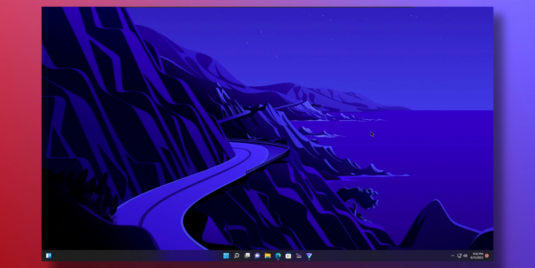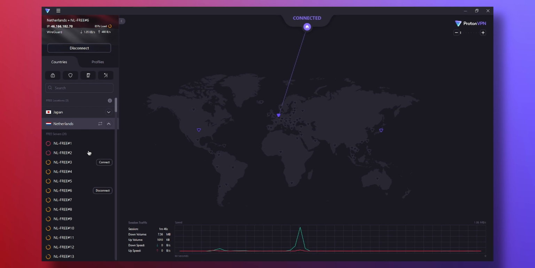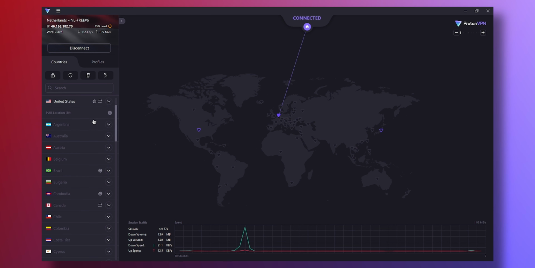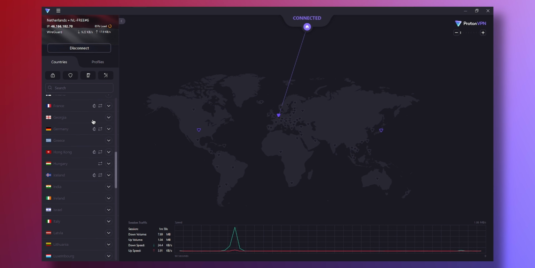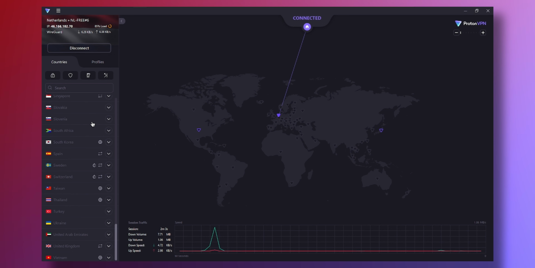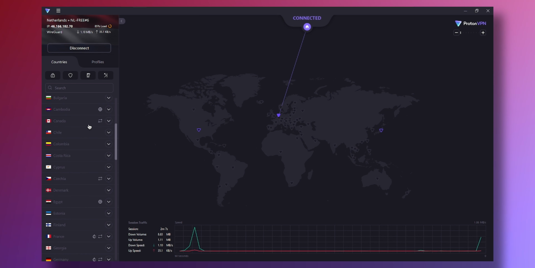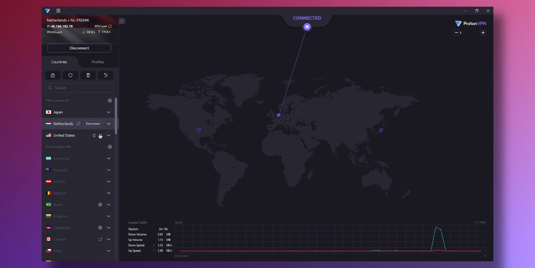Although the free version is used by a lot of people, you can see the servers are always at 60, 70, 80% capacity. So if you find this app useful, you can consider actually paying them to get premium servers. They've got a lot of servers. You can scroll all the way through this list to find out which country you need to connect to access that location. Also, Proton does not have any data limits, so you can totally have it connected all the time and use it. Absolutely no issues.